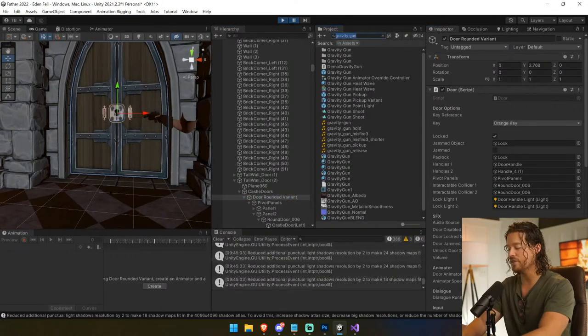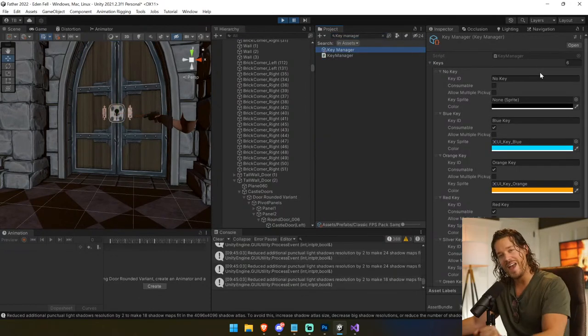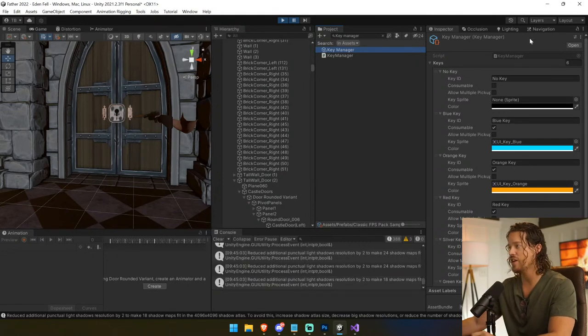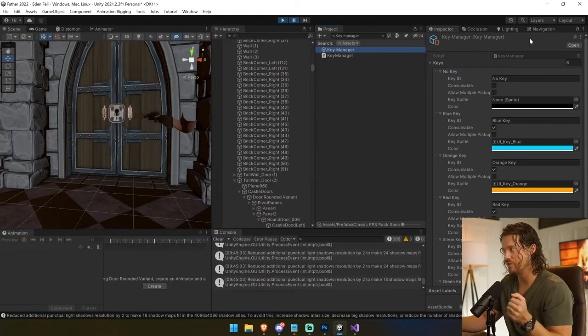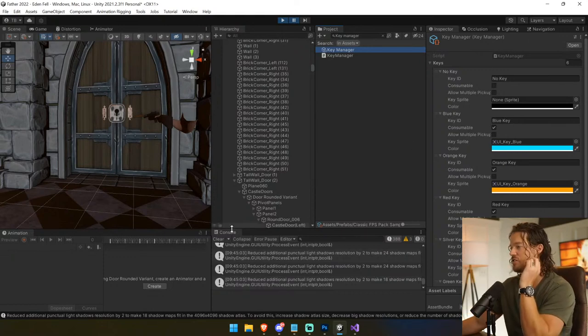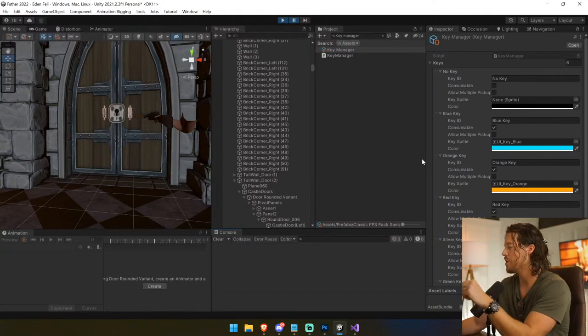But it's all handled in something called a key manager, and this is a scriptable object. This was done by AJ. You can follow AJ below. AJ is the coder of the system. He basically just made Source Engine, which is amazing. And he did that for me last year, but he helped me over the weekend because there were a few issues with this current version.